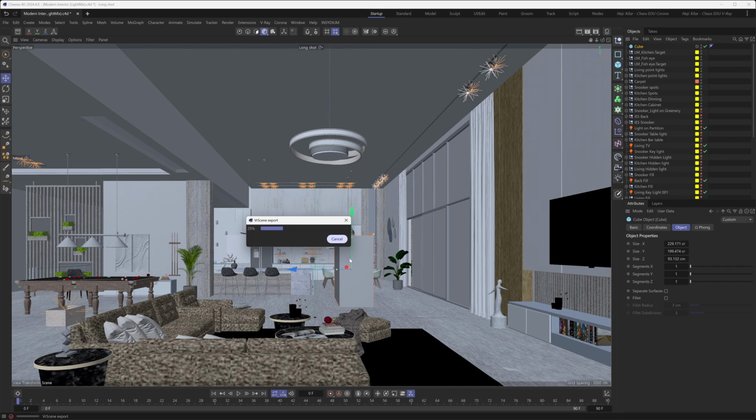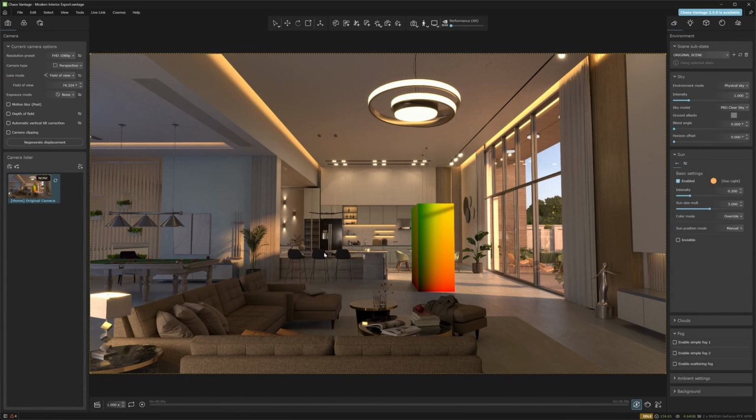In our case here, we've put this cube in there. Now again, we're going to skip over the export process, just so you don't have to wait for it to finish. And as you can see, our scene is now updated in Vantage. We have our cube here, this stellar art piece. Now it looks the way that it does because we haven't applied any materials to it, so in case you were wondering, that's the reason why it has these funky colors.